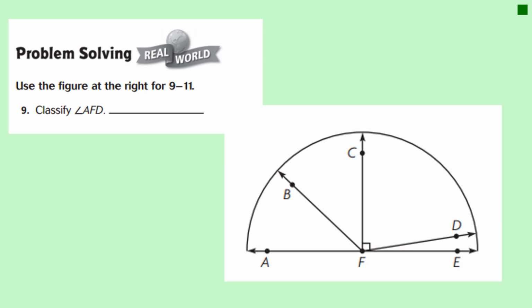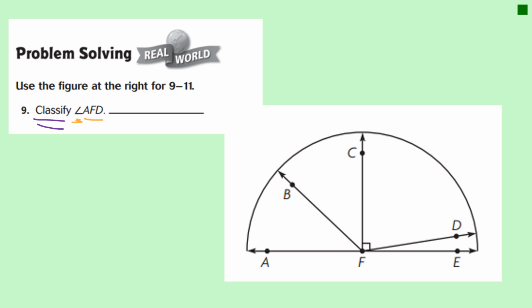So now we are down at problem solving, okay? It says use the figure at the right for 9 through 11. Now I just have number 9 on here, okay? It says to classify angle AFD. And once again, guys, you see that symbol for angle AFD. Now, that word classify, that just means to name it in a category, okay?